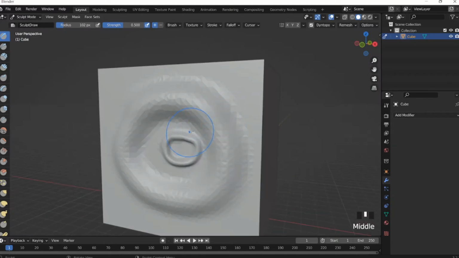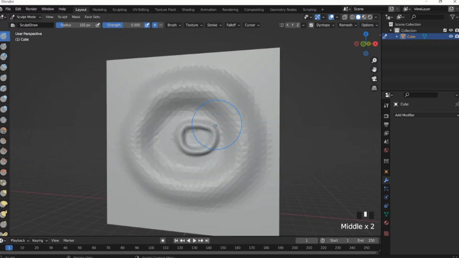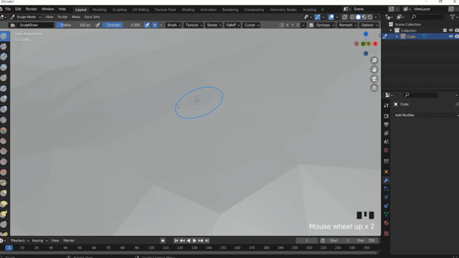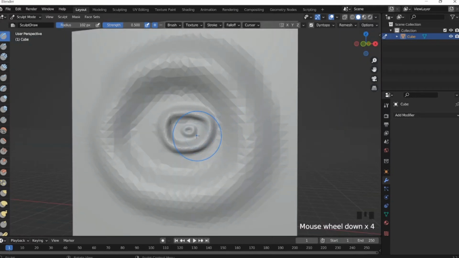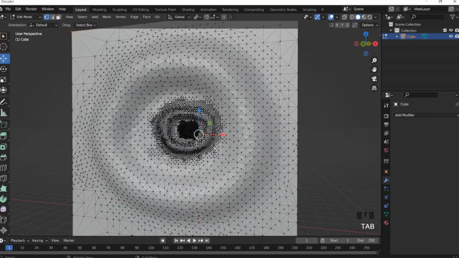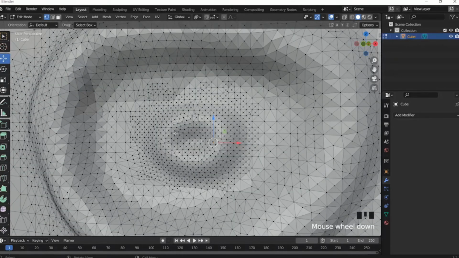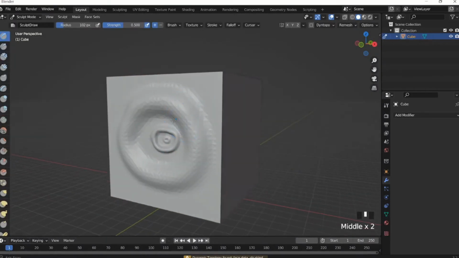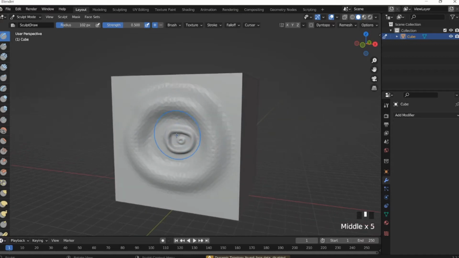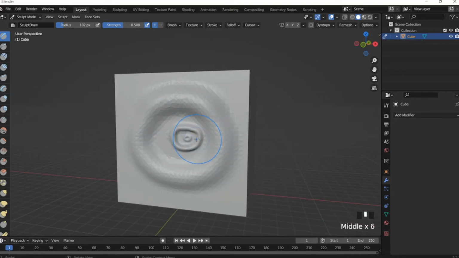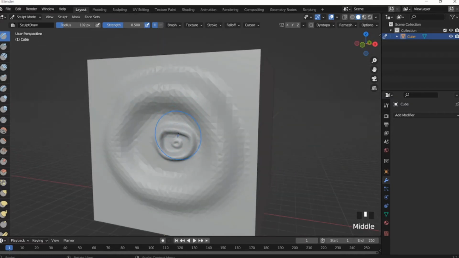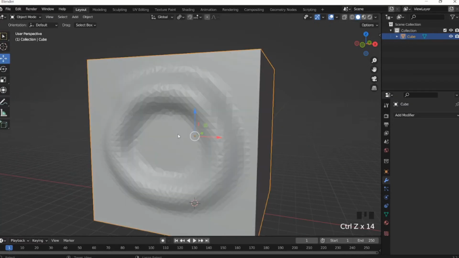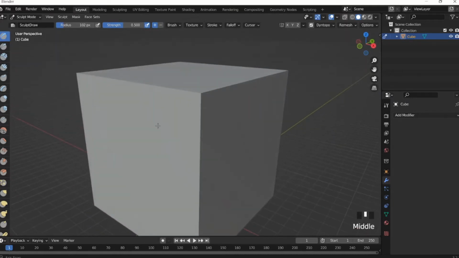So we have this circle within the circle. And if we zoom in more, even more detail. And in edit mode, you see that there are so many more vertices here. This is just showing you how we can start manipulating this cube to look like something not like a cube. Okay, we're just going to Control Z until we get back.